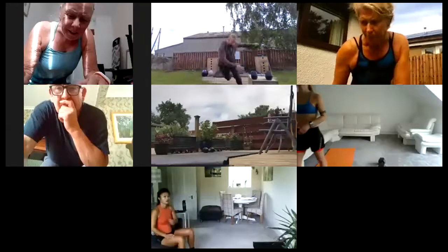It is 50 skater hops, side to side, 8 V-ups, and then thrusters. So the thrusters need to ascend in reps throughout the workout. Okay, thank you. So everybody jump up and try some skater hops for me. Make sure they're working.